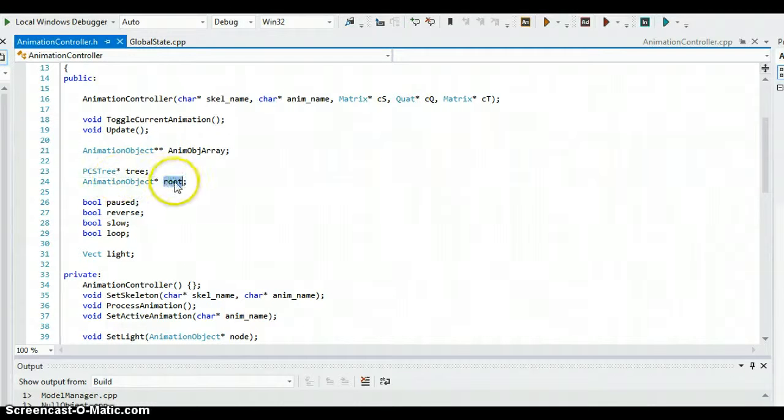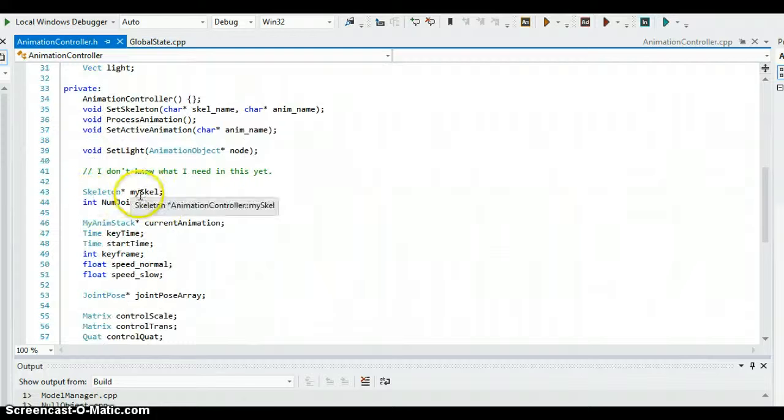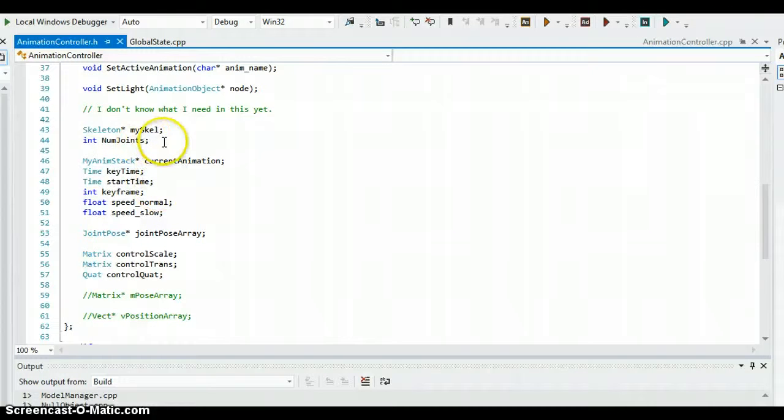But this is the root of the animation, so the root node of Teddy or of humanoid. Then I've got the skeleton, number of joints, current animation, the time variables, keyframe, all this stuff.